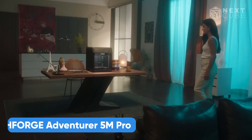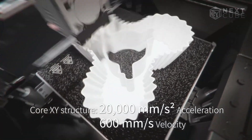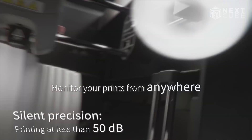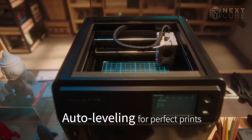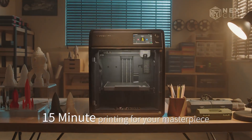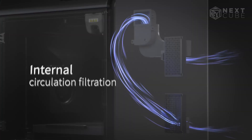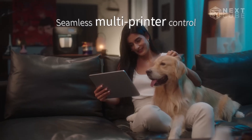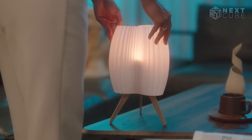Looking for a 3D printer that's compact yet capable? The FlashForge Adventurer 5M Pro is a good choice. Despite its small size, it offers a 220-millimeter cube build volume and a lot of punch. What makes it stand out is its quick-release nozzle — just pull, swap, and keep going. No more struggling with heated nozzles. Setup's a breeze thanks to automatic bed leveling and vibration compensation that take care of the fine-tuning for you. The spool holder might seem tricky at first since it's at the back, but filament loading is easier than you'd expect. One feature that's a real winner is the dynamic chamber ventilation — it adjusts based on the material you're printing, which keeps things running smoothly. Bed adhesion can take a bit of fine-tuning, but once you've got it down, it delivers reliable, high-quality prints.